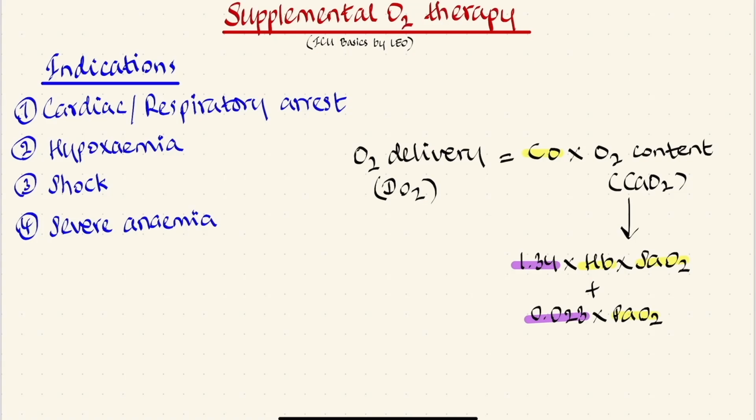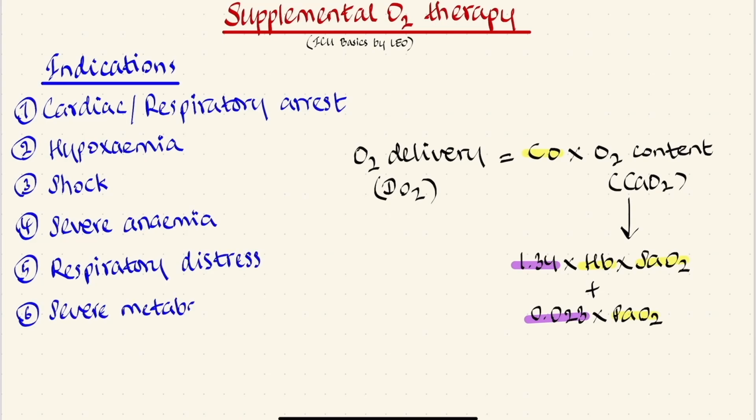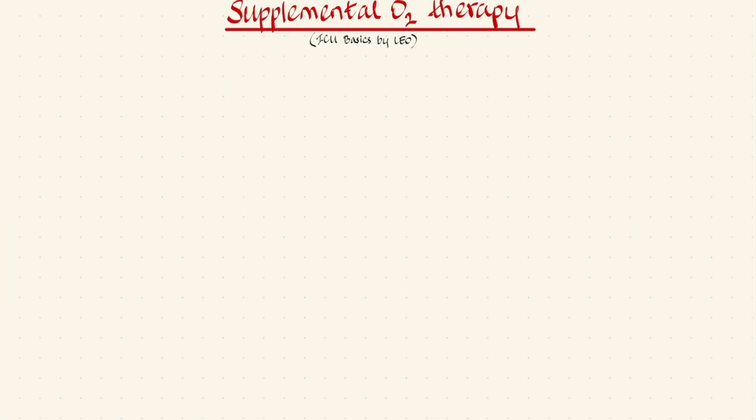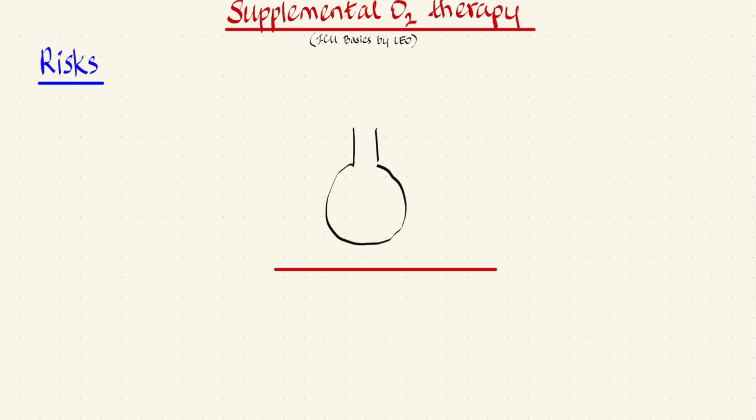It is not mandatory, but we should consider oxygenating a patient with supplemental oxygen if there is respiratory distress with severe metabolic acidosis, especially lactic acidosis, to reduce the work of breathing and also the anaerobic metabolism of the patient. The major benefit of oxygen therapy is to save organ functions by optimizing cellular metabolism. However, we should bear in mind that there are risks associated with it. I would like to draw a diagram here. Probably it will be a bit more understandable.